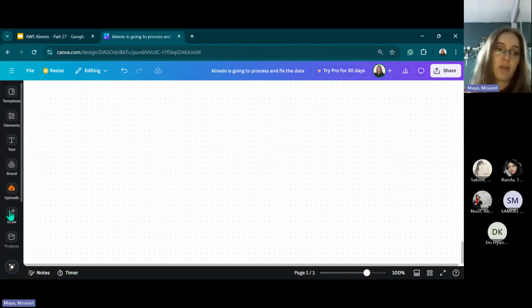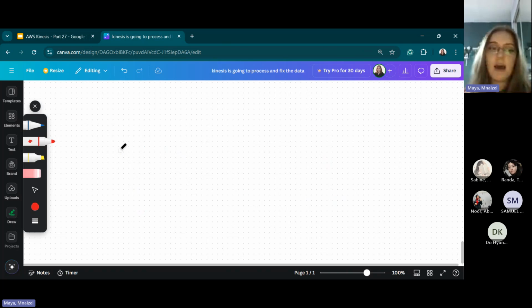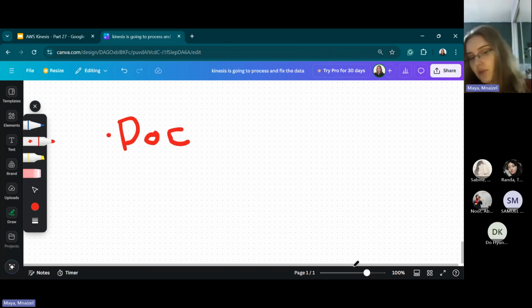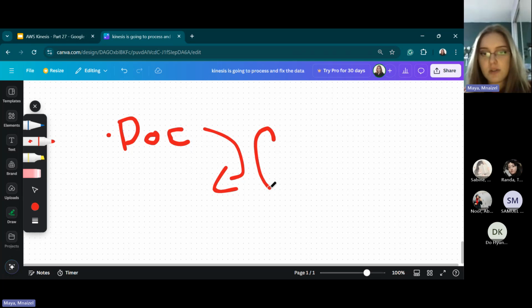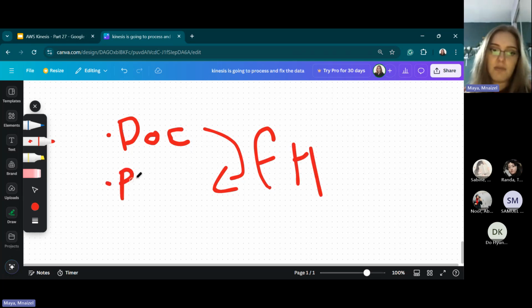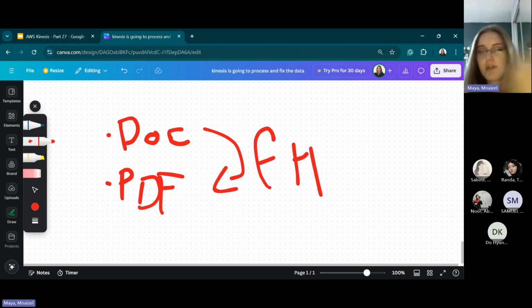So what's data transformation? Let's imagine we have a .doc file, which is Word, and after using Firehose, it's going to turn it into .pdf. This is an example, guys. This can also be considered as data transformation.